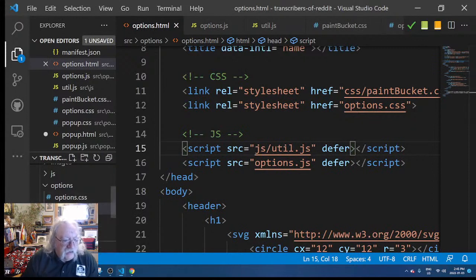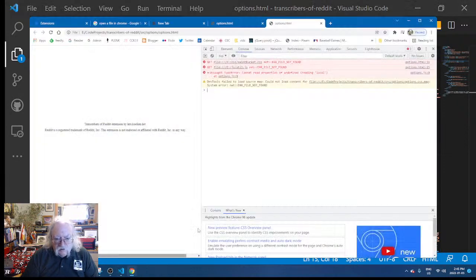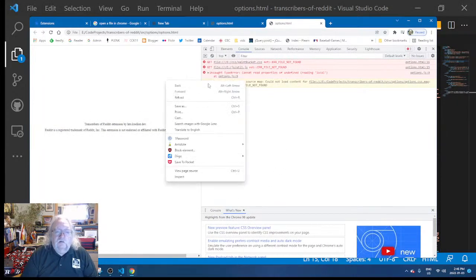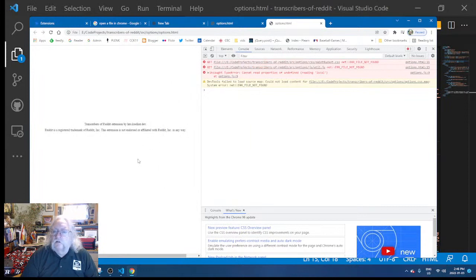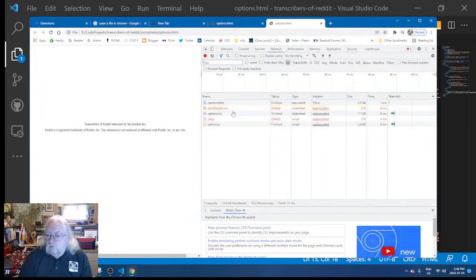Okay, let's go back now to here. Let's reload this. Still not finding it. Source options CSS. Source options JS. Failed.